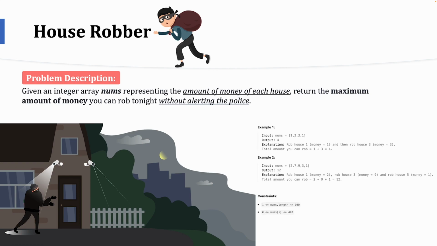Let's say the array that you have represents 1, 2, 3, 1. That is how much wealth or money we have in each of the 4 houses in the neighborhood. You can see that the optimal value here is actually 4. I mean, if you're thinking 5, well, 2 and 3 cannot be broken into on the same night, right? Therefore, 4 is the maximum amount you can get by breaking into the first and the third house. Okay, obviously without alerting the police, right?